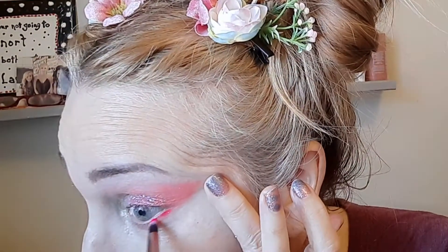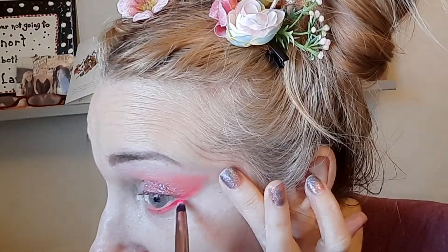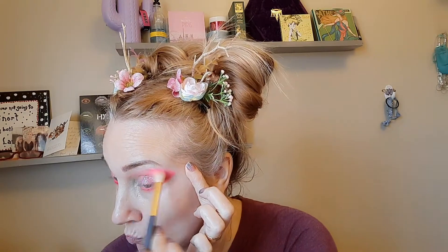With a wet brush I am just going under my under eye with a pink — it's supposed to be like a neon ultraviolet, so it should glow if I get into a black light, and when I have used it, it has glowed under the black light like it was supposed to. And this is just from the Blend Bunny palette — it is their neon called Charged — that I just kind of want to brighten it up a little and then I'll probably blend it back down because that's how I do things, I go back and forth. At this point I get to where I can't tell until I go get some eyebrows and lashes and the rest of my makeup on, so I'll be back.